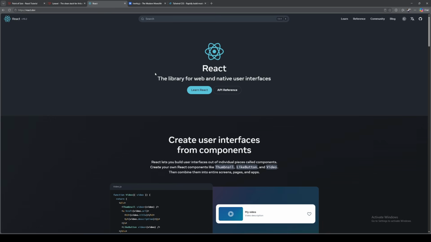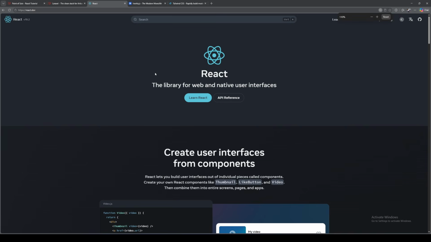React is a JavaScript library for building user interfaces. It runs in the browser. It is what makes the page feel fast and interactive. Things like the live cart updating as you add products.